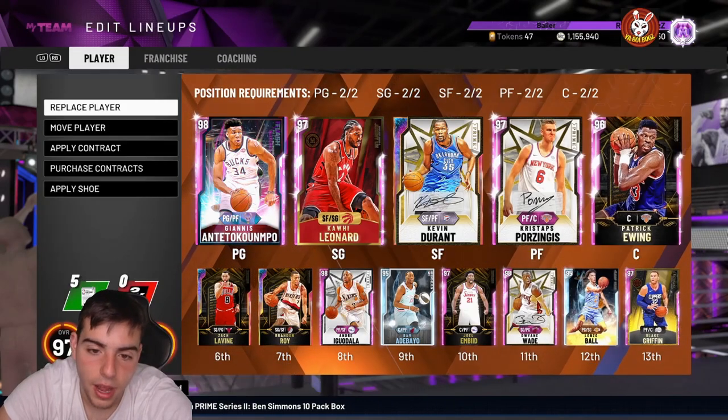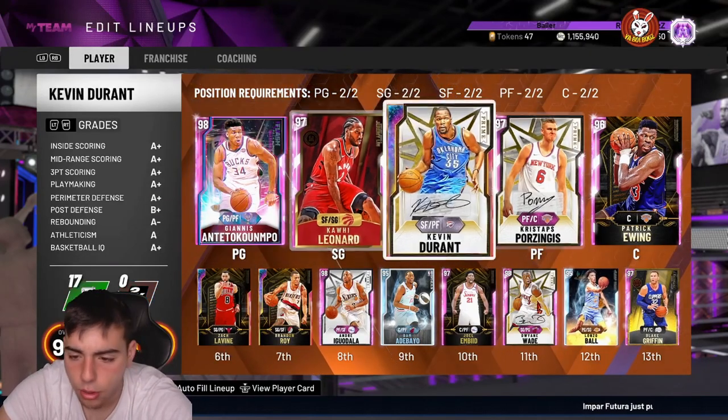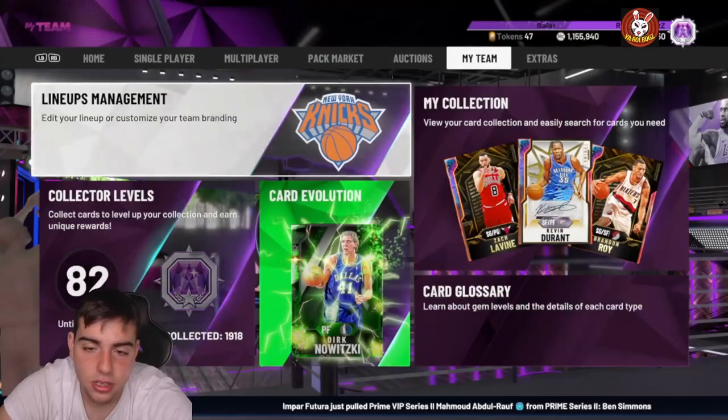This is the team I'm rocking with now. Obviously, Patrick Ewing isn't a good center, but you know what? What are we going to do? I haven't really been playing the game too much because of all this coronavirus nonsense and work, obviously. I don't know what to say. My team's pretty good, obviously. It does need some upgrades.